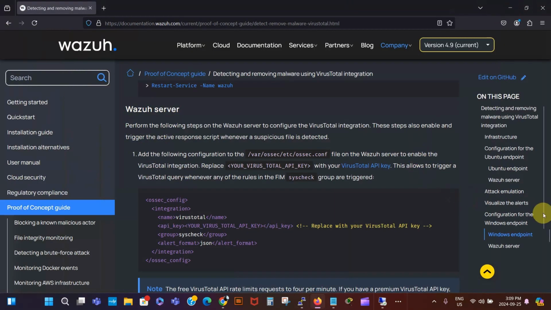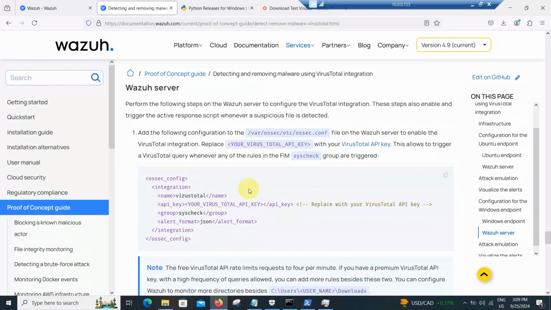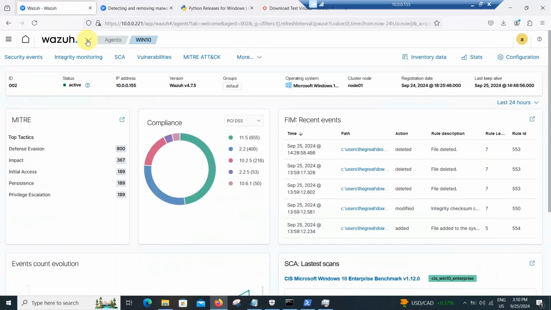So what we need to do here is, okay, now basically we need to perform the following on our Wazuh server, and then we need to go to our Wazuh dashboard basically, and then this arrow button, this drop down.